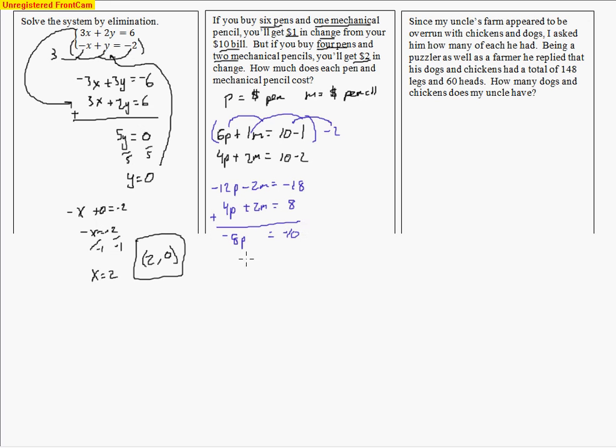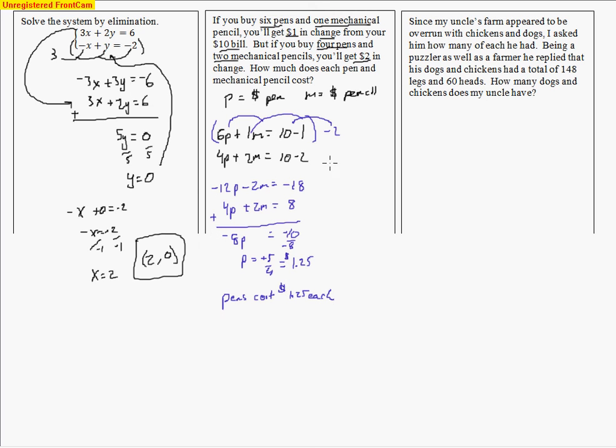So when I do that division, it looks like it's going to be a decimal. So divide, and I end up with positive 5/4. And I should get a positive here because I need positive values to make it make sense. Otherwise, they'll be paying me to take their pencils, or pens in this case. So 5/4, what's that represent? Well, it's $1.25. So pens cost $1.25 each. That's what they wanted to know.